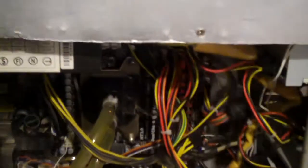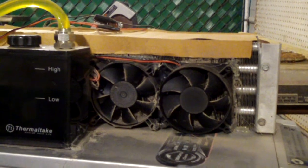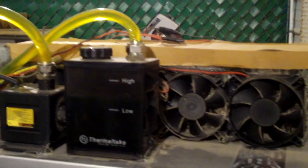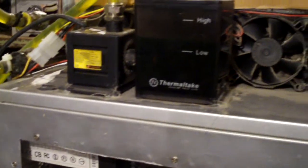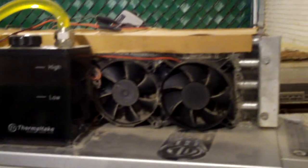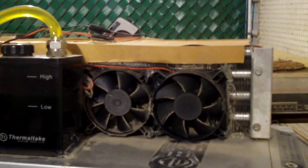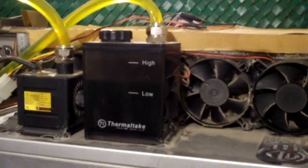So anyways, let's go ahead and continue looking at this thing. This is water-cooled, by the way, as you can obviously tell. And it seems like the best time to get a good look at my computer is when I'm actually getting it cleaned out. It's outside the house, it's out here in the garage, and you can actually see what's on it very well. Now back in the spring I made a video about the system before I upgraded it, so you can go back and watch that and get a general idea of how things have changed.